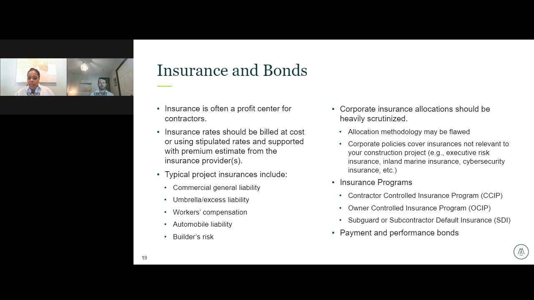The last couple of items, payment and performance bonds, I will talk about with SubGuard. So SubGuard is utilized in lieu of payment and performance bonds. If you have a subcontractor that defaults on the job, it allows you to continue on with the work without a stoppage. The carrier will assign a new contractor to take over the existing sub's work, and it really helps with the continuation of work. So we're seeing this much more commonly, which has its advantages and disadvantages. But what we have seen over time is that the rate for that is increasing. Typically SubGuard is charged from 1.1 to anywhere up to 1.5%, which is very high.